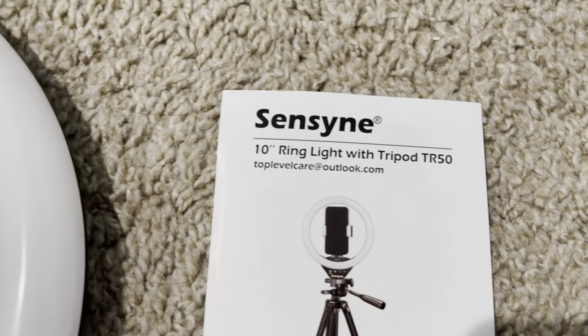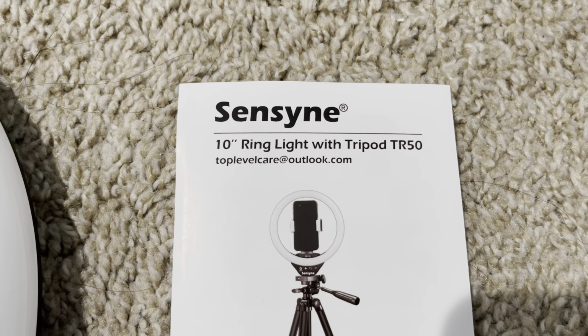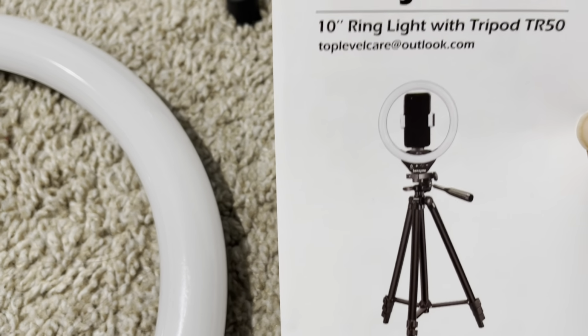And this is how big the stand is. It is 10 inches, and it's the exact name of it. And this is what it would look like once the ring light and everything is attached.